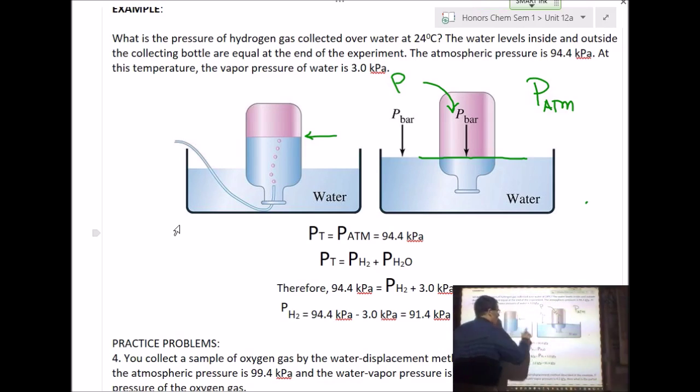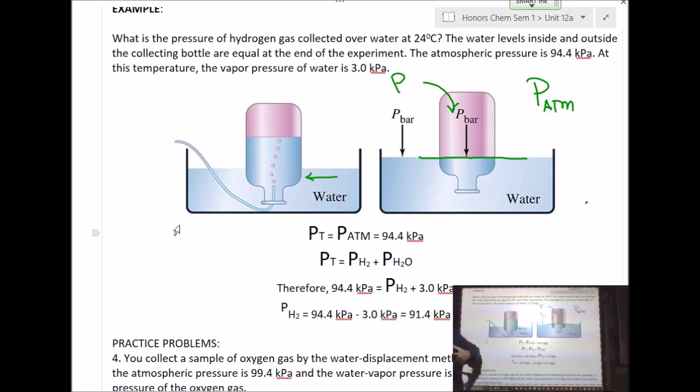Let's say that the level, looking at the level of the water in this bottle, is the pressure greater or less than the atmospheric in the bottle here on the left? Less than. Why? So there's not as much gas, which means there's not enough pressure to push that water down. What if we said the level of the water was here, in the bottle? It'd be greater than the atmospheric pressure because the level is below.